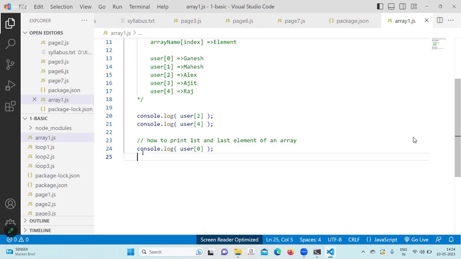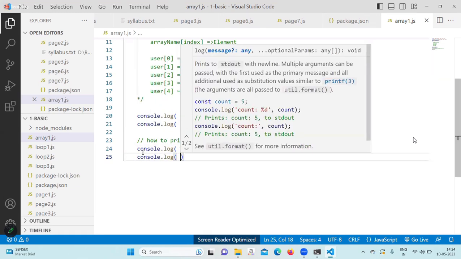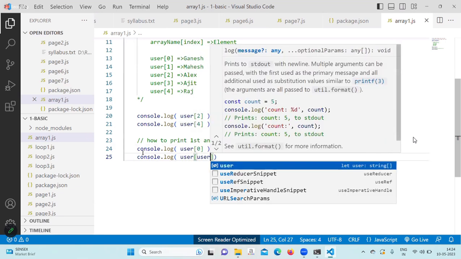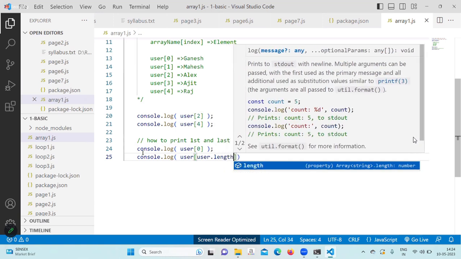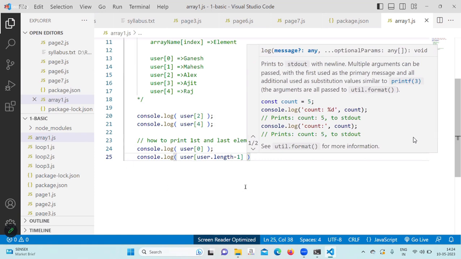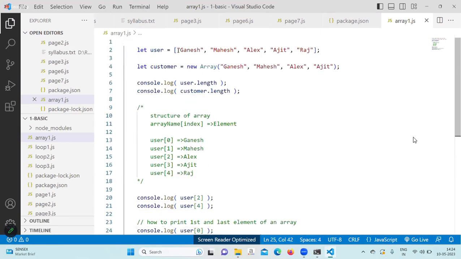Next, console.log user.length minus 1. What will it be? What is the total number of users? Total users is 5.